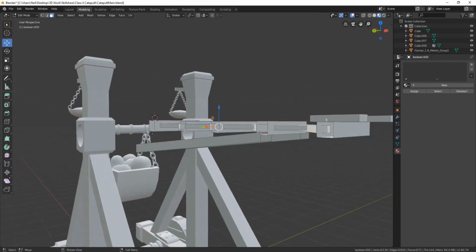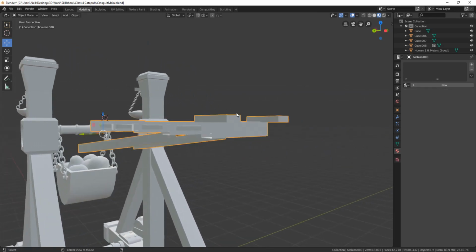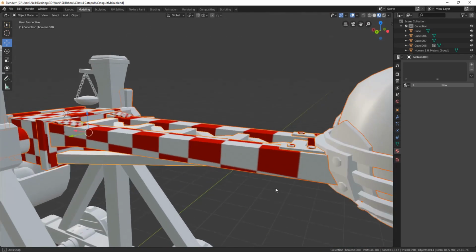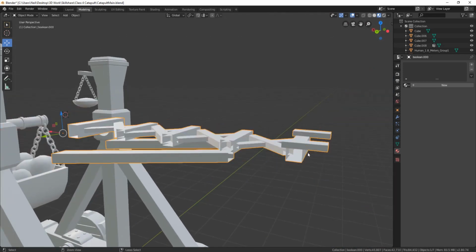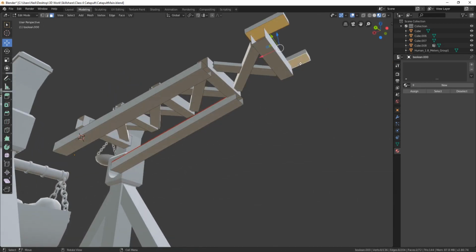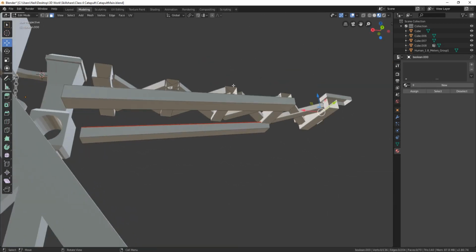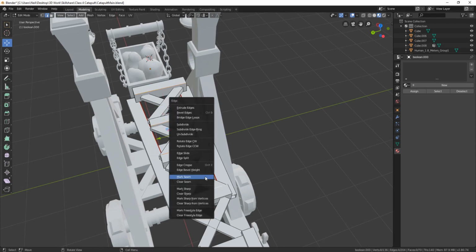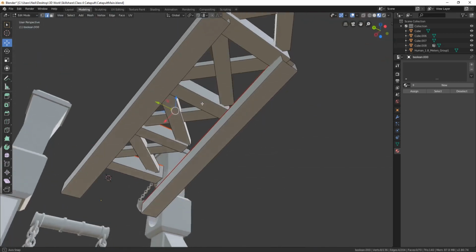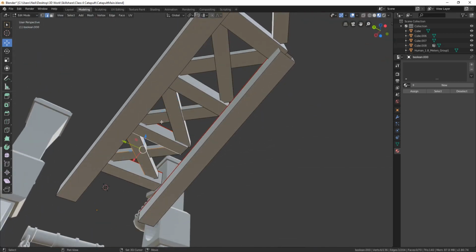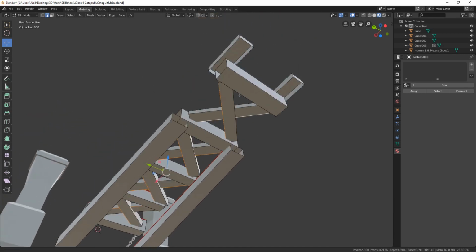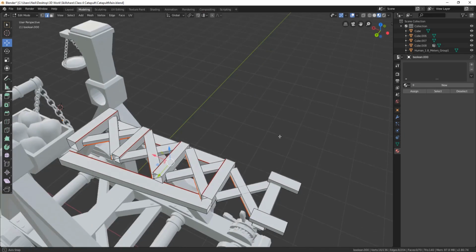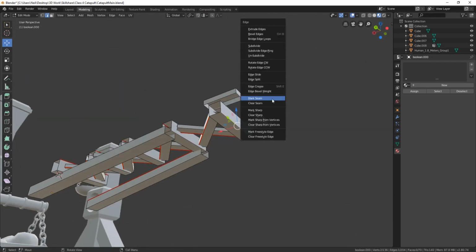And if we look as well, I'll quickly press Tab, Alt H. You can see that the underneath of these, no one's going to see them. So again, I'll press Control Z just to go back, Tab, and now let's delete faces on these. And now let's start marking our seams. Again, these are wood, so we already know that we can pretty much mark seams wherever we feel like it, as long as it unwraps correctly. So let's mark the seams here, and I will go underneath and mark them here. Oops, I don't need that one, just the cross sections. So like that, Control E, mark seams, and I need one on there, Control E, mark seams.